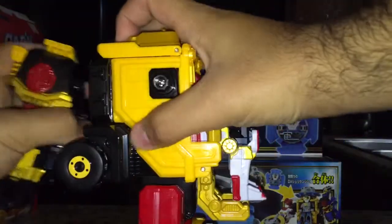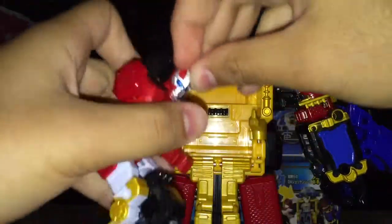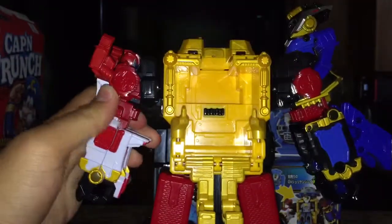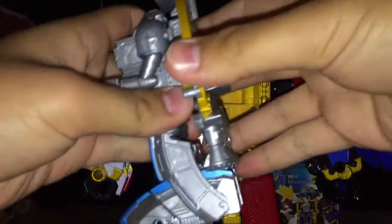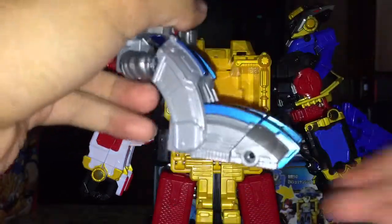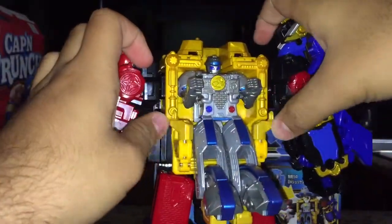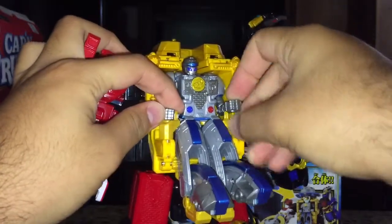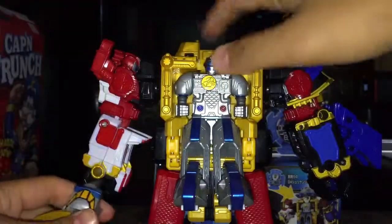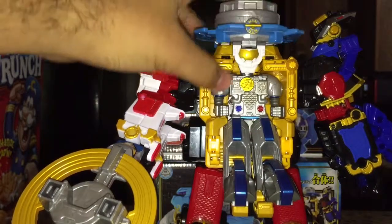Take off the dump Maru arm and stick it to the back. Then next, you're going to remove Shinobi Maru from the driver's seat and revert him as an arm, which is practically the same on the Shuriken Jinpaon formation, but whatever. So yeah, and then for UFOmaru, take this off, stick his legs like that, not like that, so the feet are hanging down, and then you stick him in the driver's seat, push the arms back in, there we go, there's 1 and 2. Give him the UFO launcher, which that's what this is actually called, the UFO launcher. And then take the otomonin shuriken, flip out the face, and we will attach it to the top.